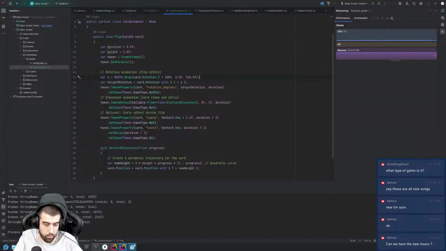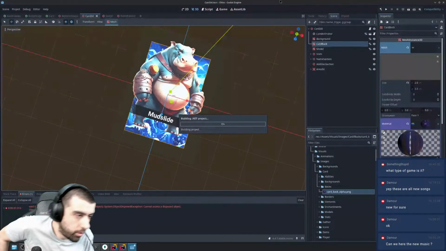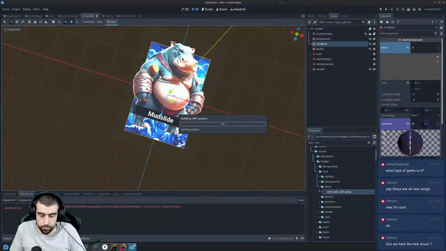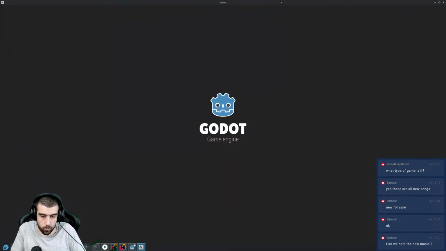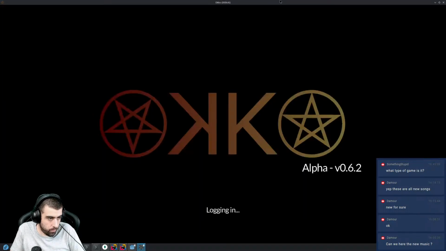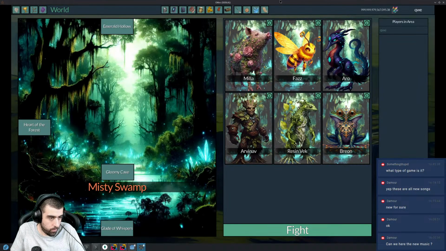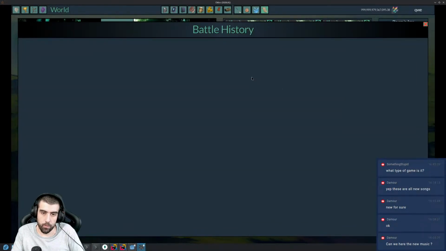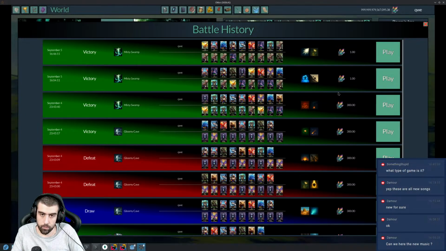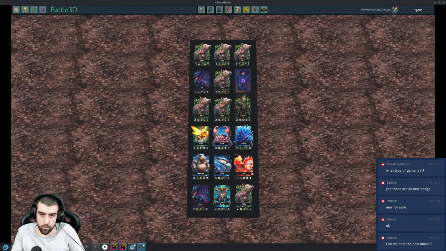While we think about it, let's load it again and see what else it can be about the rotation. The card back looks good here. But the card is not, like, why is it not flipping back?